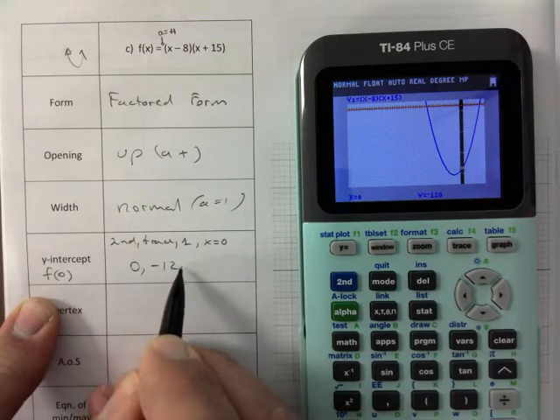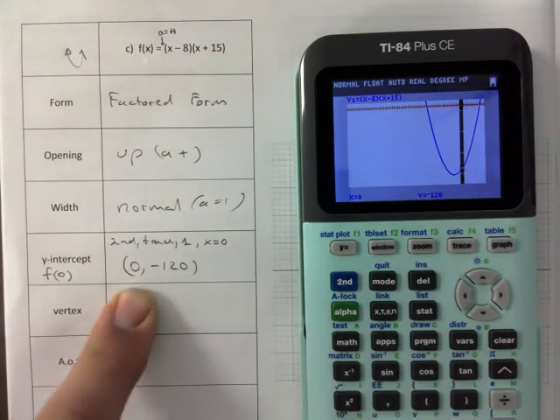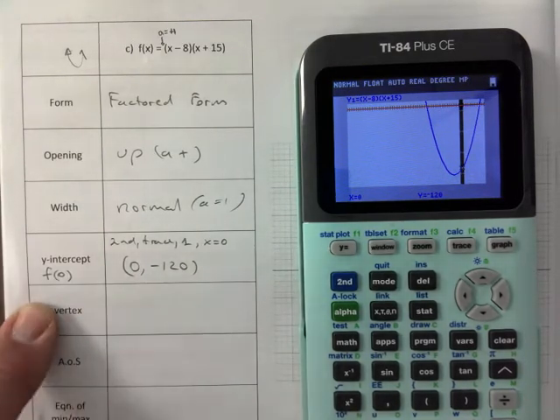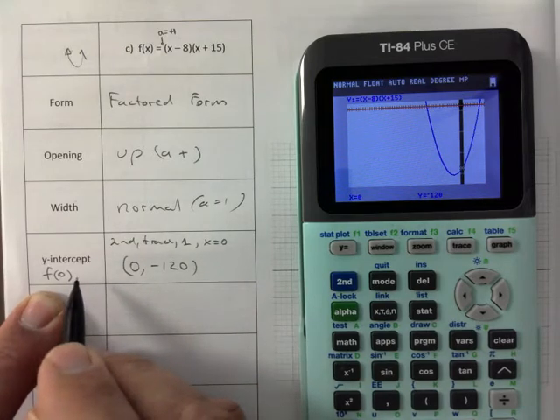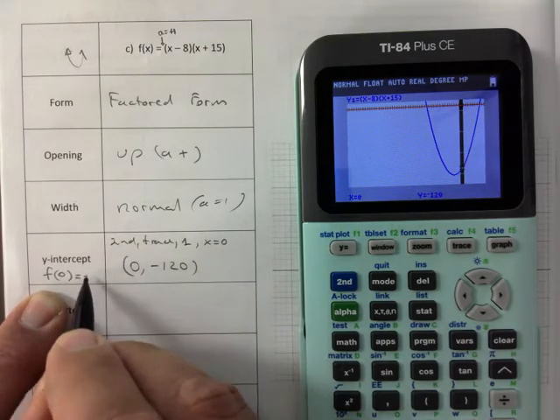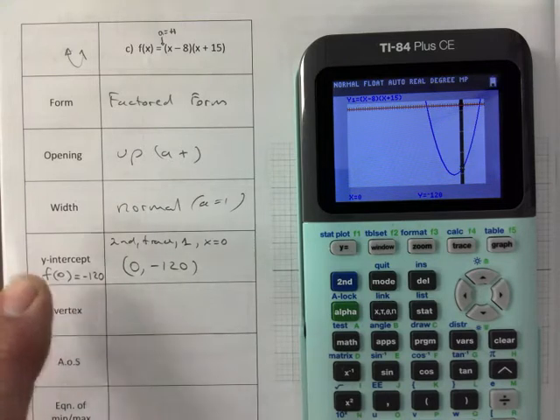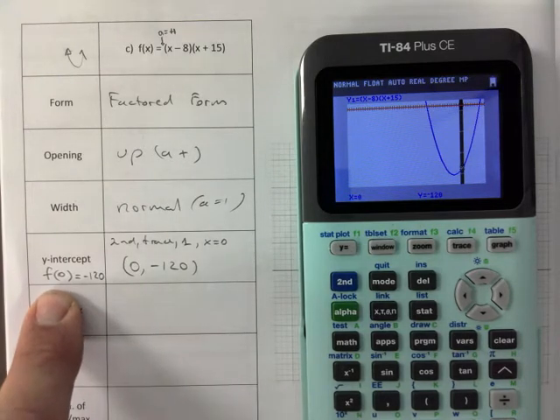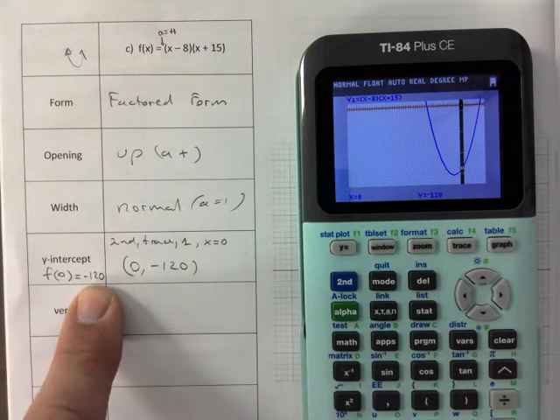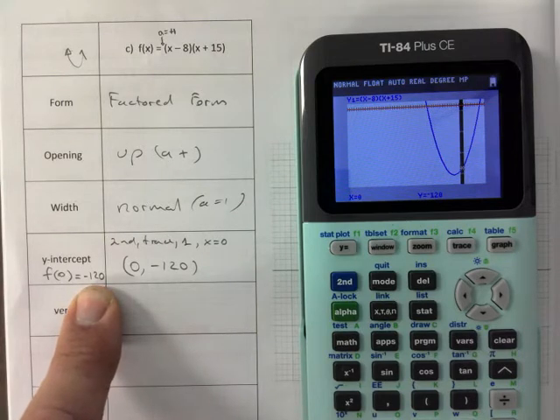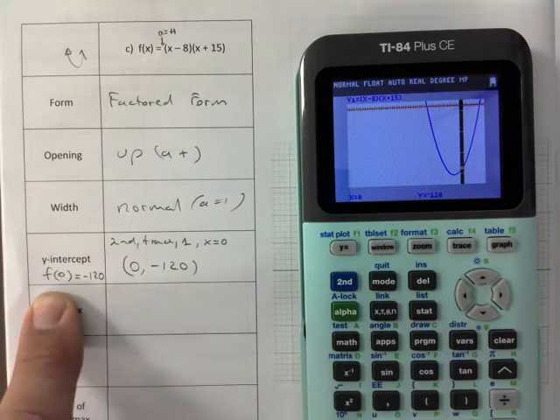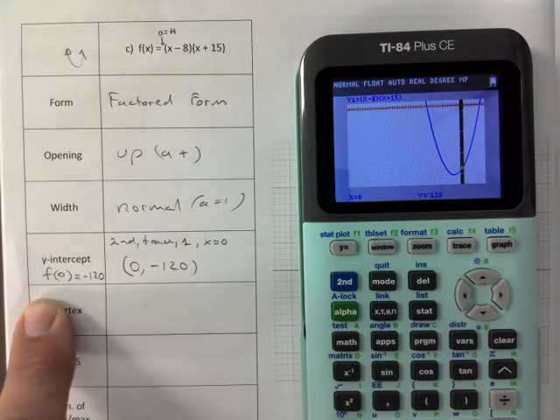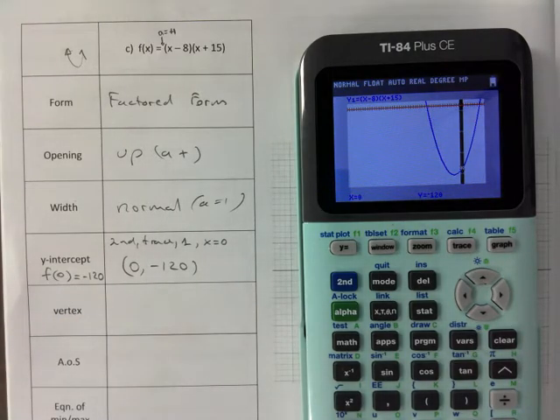Because f of x is saying, hey, plug in any x value you would like, and I will figure out the y value. So that's what you're doing here. You're finding f of zero. So we're going to go second trace one, x is equal to zero. So that's negative 120. Exactly. Okay. So I want you to write it like this. Okay. On this side here, where I tore my pencil is I'm going to do this. f of zero, basically, if x is equal to zero, then on the right side, it's negative 120. Does that make sense? Do you remember that from IPR?